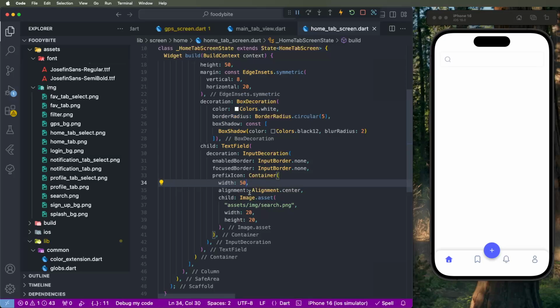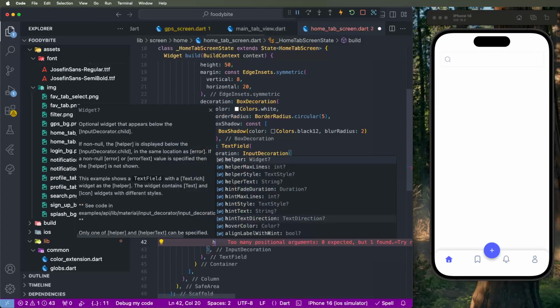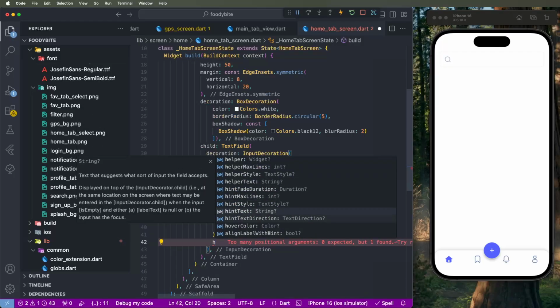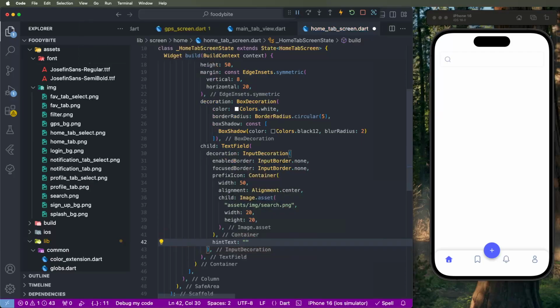Now need to set another field. Need to set the hint text, set Find restaurant.